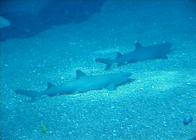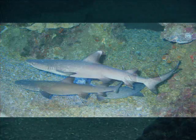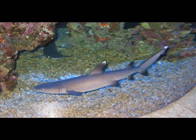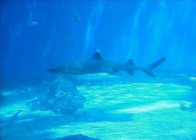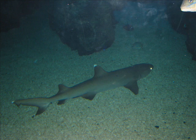Lying on the ocean floor while hardly moving could startle any diver or snorkeler out there. But these sharks are resting. Hunting, usually after dark, for reef fish, octopus, and eels is their specialty. With fabulous hearing and an unsurpassable sense of smell, these apex predators are always up for the hunt. Come see these beautiful and much misunderstood sharks at the Maui Ocean Center. They're waiting for you. I'm Katie, and I'm a marine naturalist at the Maui Ocean Center.